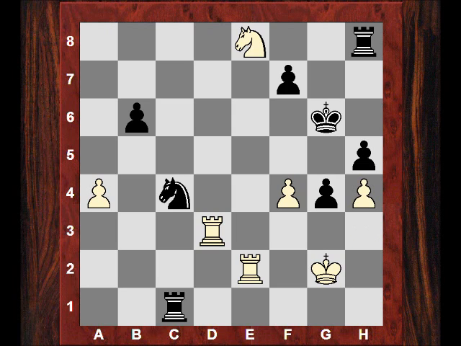h4 is played, double guarding the g5 square. f6 from Fischer. Rook e6.